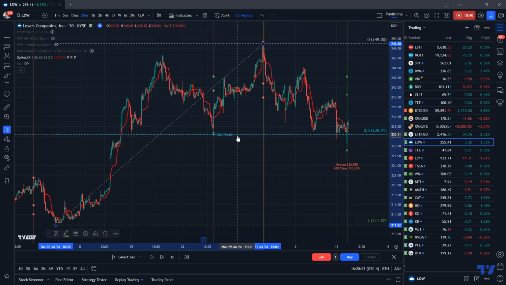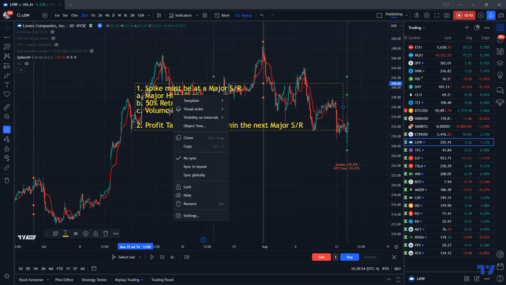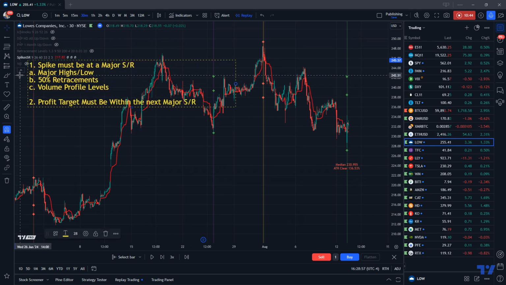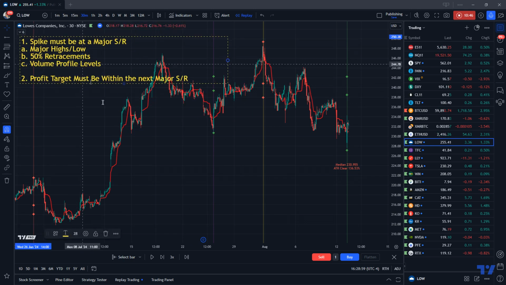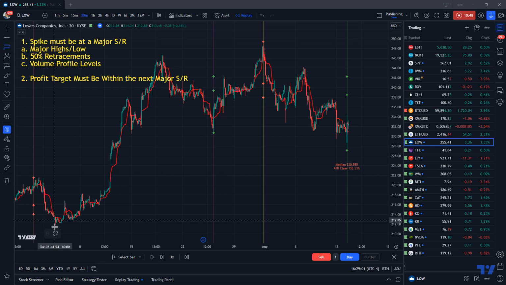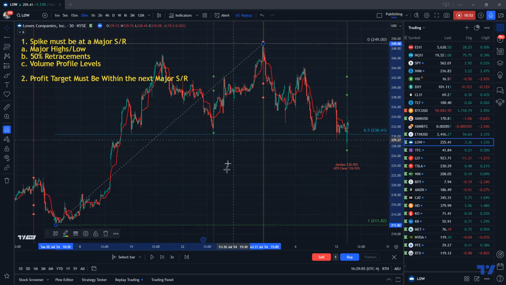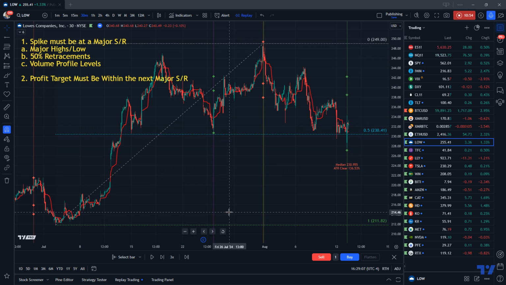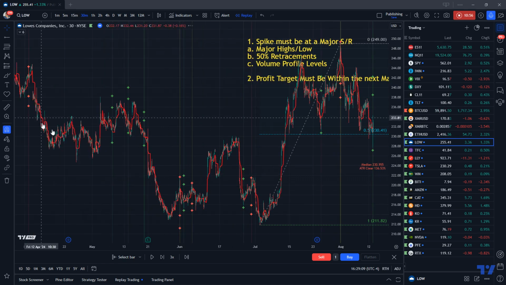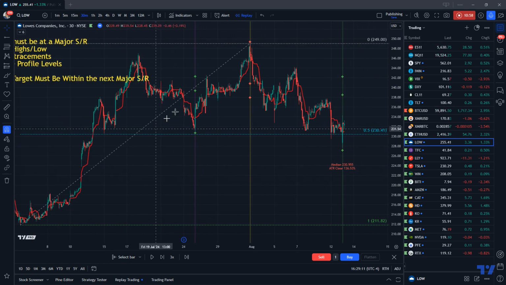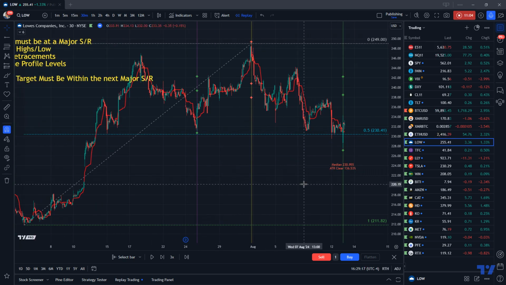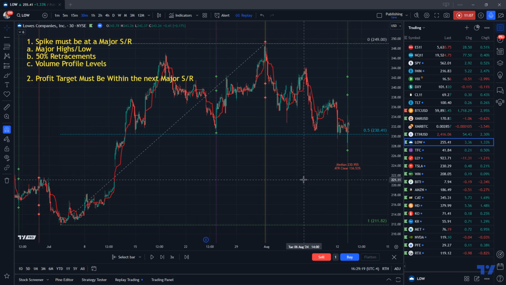Notice also that we have, let me read my rules here. This is a great example I wanted to use because this is at a 50% retracement. I always try to measure what makes sense. A lot of people ask me, what do you measure? Where do you start it? Where do you end it? Just do what makes a lot of sense. We got a lot of gobbledygook back here, but really this section of the market that began in July to here, that's a trend. And then we got a nice 50% at 230.41, and boom, that's what we spiked out on.